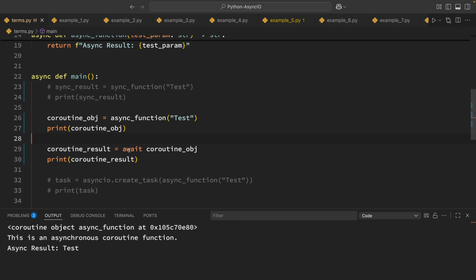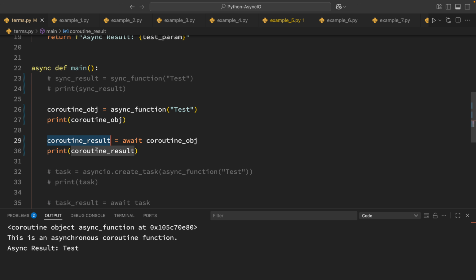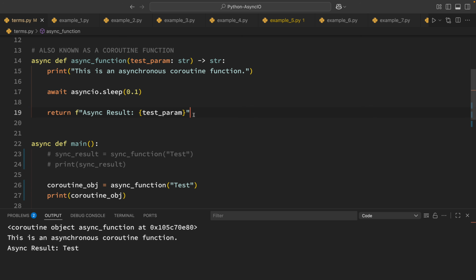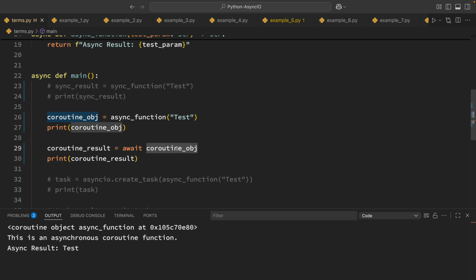When I await that coroutine object, we can see that that's when it runs the print statement from our asynchronous function, and then we got that result and printed that out, and that result was just async result test. Now, when we await a coroutine object directly like this, it's both scheduled on the event loop and run to completion at the same time.